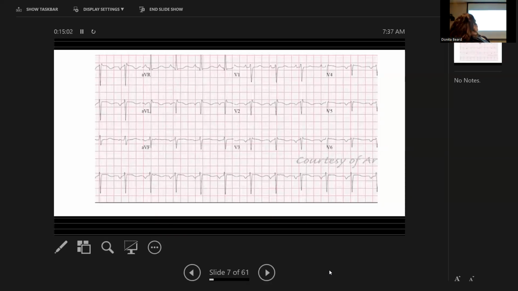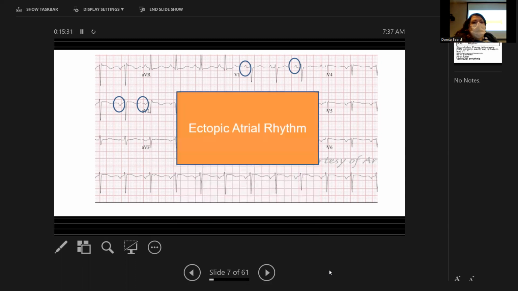Here you can see in lead 2, you have an almost completely downward P wave, and then in V1, you have this big upward hump P wave. It just doesn't look right. When you look at it, it doesn't look like a normal EKG. This is an example of an ectopic atrial arrhythmia. Like I said, lead 2 is the easiest to see. A big downward deflection there: ectopic atrial rhythm.